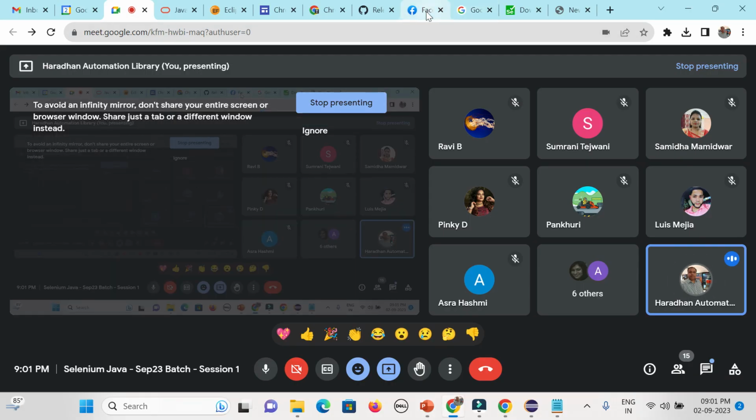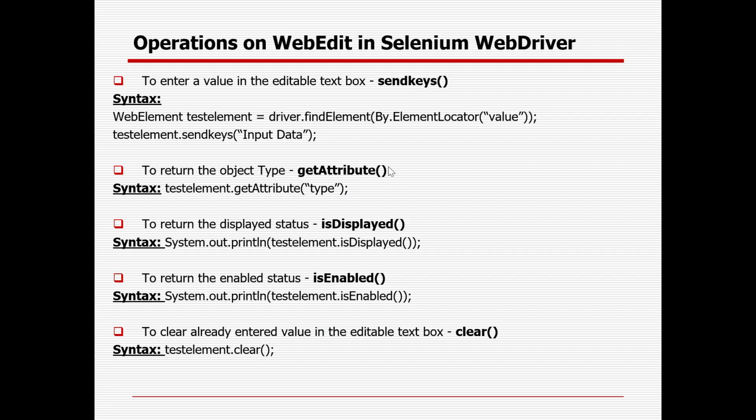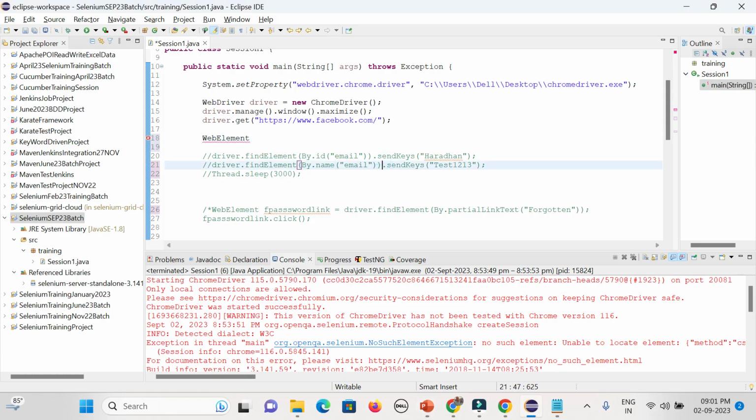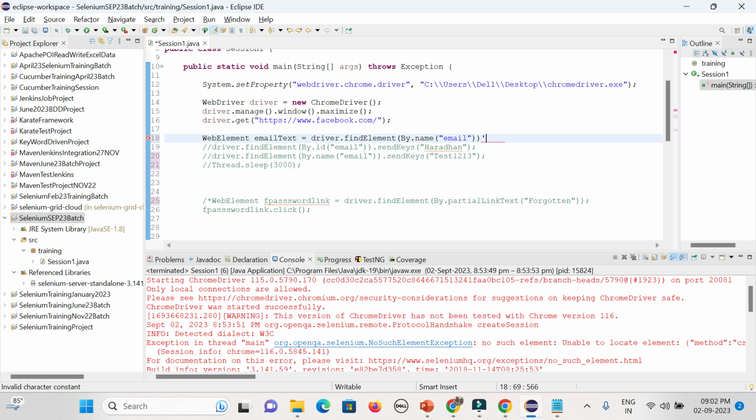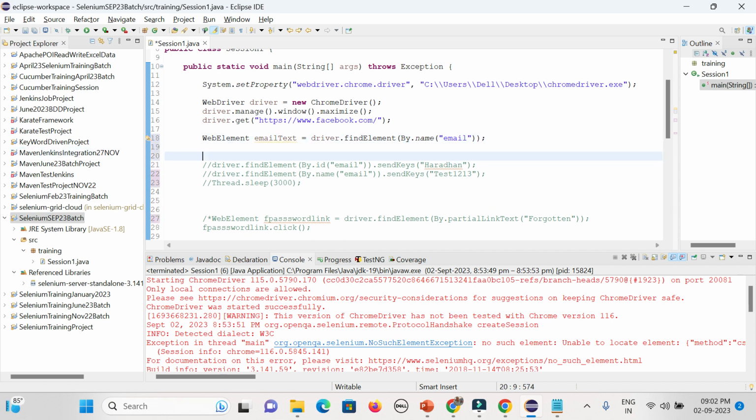Email field, I want to interact with it. I can give the name email text field so that everybody can understand. Okay, this is my field.